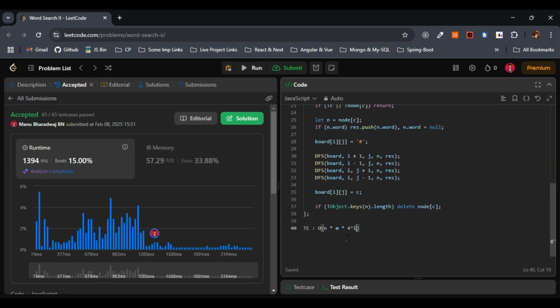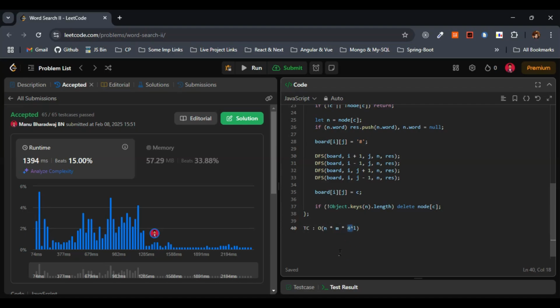Why is the time complexity big O of n into m into 4 to the power of L? N is the length of the words, which we saw in the trie construction, so this is n. And m is the total number of cells in the board. Why 4 to the power of L?